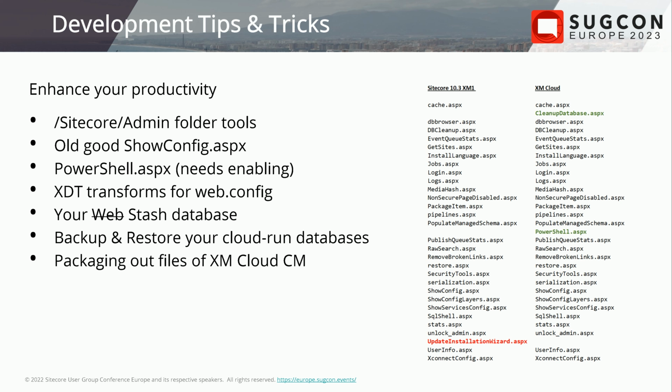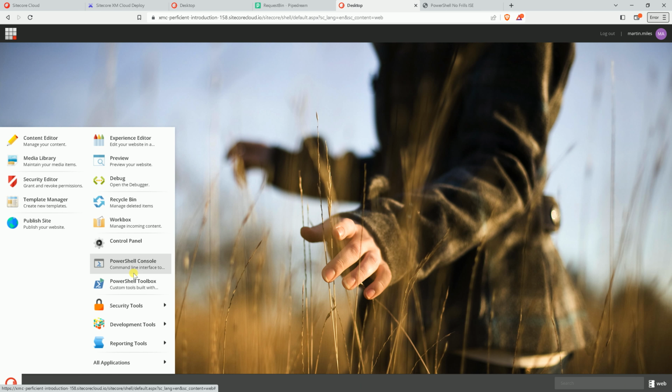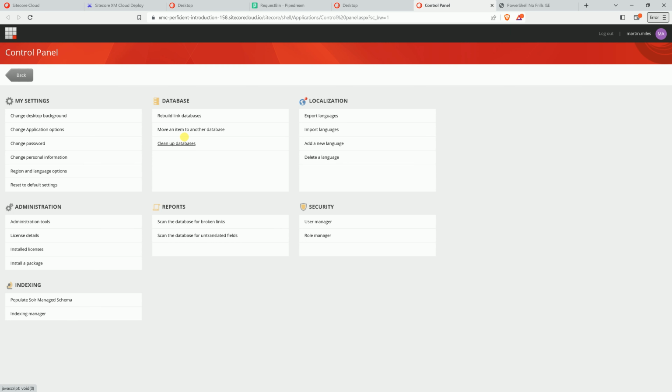What you can do also is you can use your web database as a stash. I know it's not recommended practice, and probably web database will go somewhere, but for the moment I have this selector, and I also do have a control panel which has moved an item to another database tool.